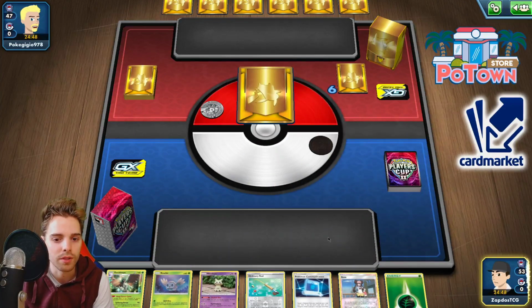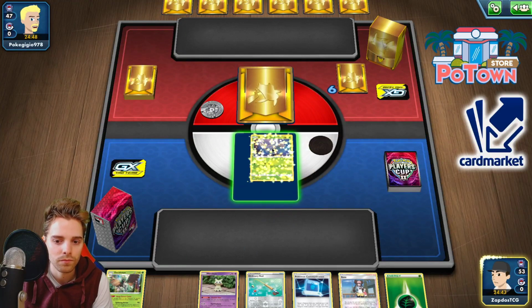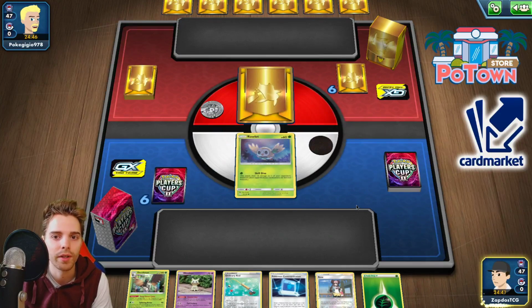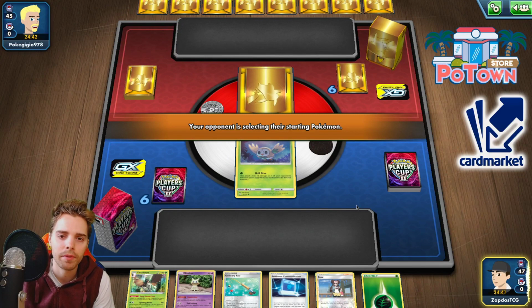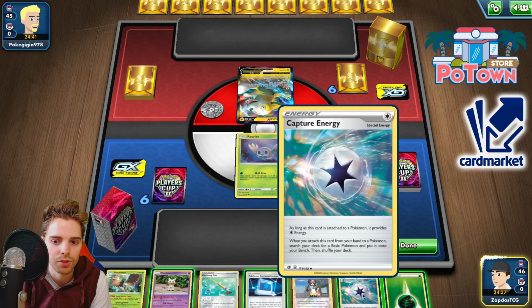And we start off with none other than a Rowlet. Yeah, we do have communication, so we can attach communication, get ourselves some stuff going. Also, the opponent will get a mulligan. 2 of them. How did that even happen? You don't actually see all your mulligans. Okay, this is interesting. Interesting for sure. So, Capture Energy.